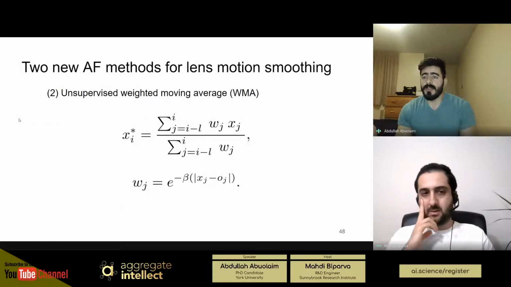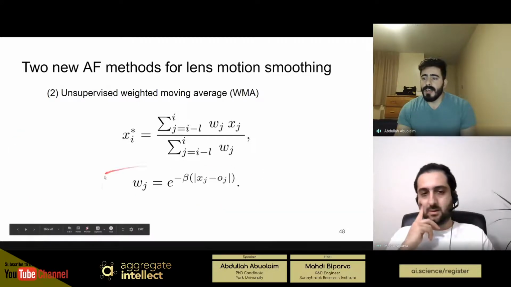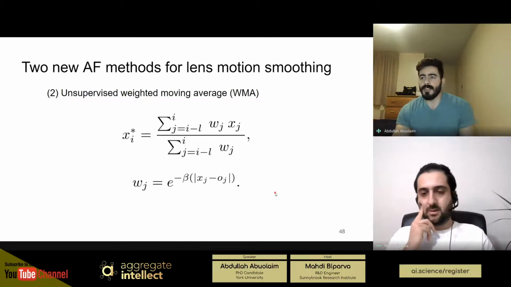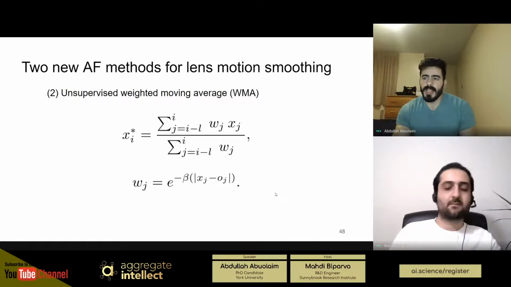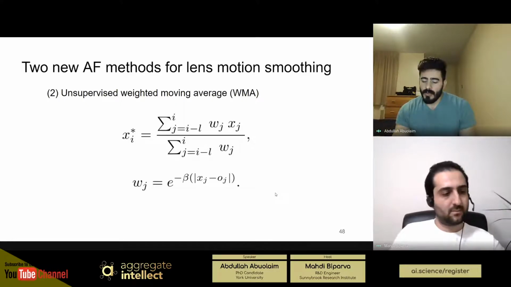The other one was unsupervised. We found another simple but very effective method. It's completely unsupervised; there's no training, there's nothing. It's just a simple weighted moving average. The idea behind it is mainly that the lens position will be weighted by the distance from the optimal lens position. In other words, if I am far away from my optimal region of interest, it's really worth going there. But if I am somewhere close around the optimal, it's okay to stay. There's no need to introduce more movements because the sharpness gain will not be that much. So it is simply a weighted moving average.